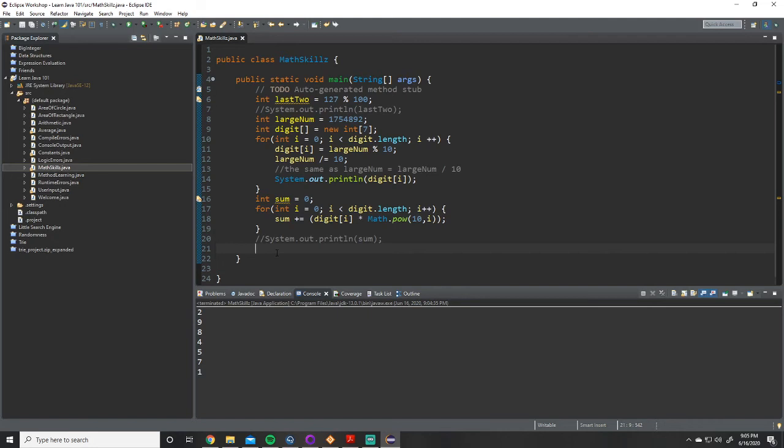With this, I'm going to uncomment the sum, and I'm going to show you how I'm doing the multiplication. I'm actually going to print out the sum in every instance.